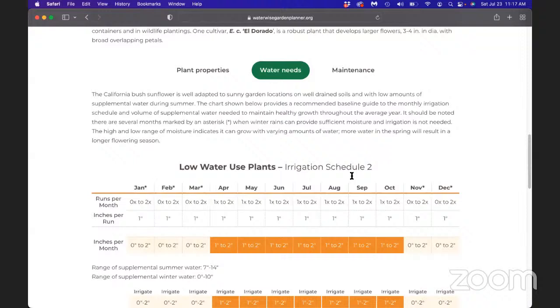And so there are different, quote, irrigation schedules here. There's like low water has a 1 and a 2. And that doesn't mean that those plants aren't compatible. For example, in this case, the lower end of this is compatible with the lower irrigation schedule 1. But this also shows that it can take a little bit more water as well. If it's going to be maybe an edge of an area that gets a little more water, or grouped with some other plants, maybe you have a medium water use tree that you're going to need to water twice a month, this can also group into getting a little bit more water from there.